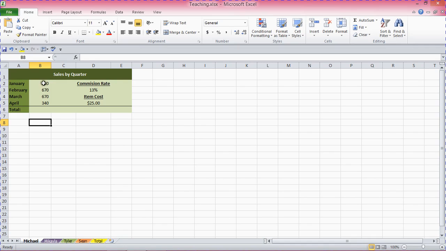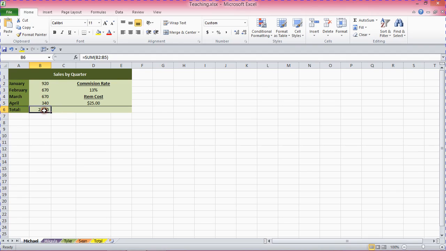What I mean by that is if I click inside of cell B2 and left click and drag all the way down to cell B5, I now have selected all of this numerical data. Now if I press the AutoSum button, it will sum that together for me. So that's what AutoSum is. Let's take a look at what the actual formula is.